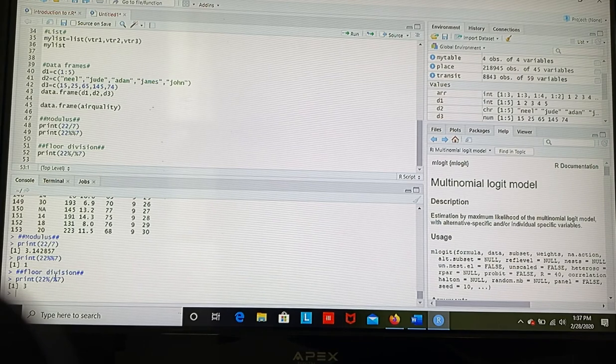All right. So it doesn't matter whether the decimal point here is above 5 or below 5. It only gives you the previous whole number. It does not round it to the nearest whole number. It rounds it to the previous whole number, which is 3 in this case. So that is the purpose of floor division.